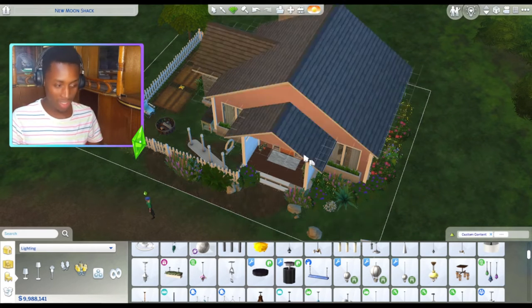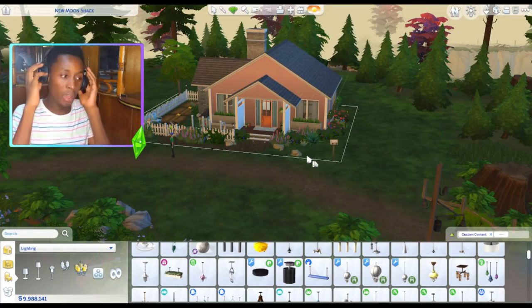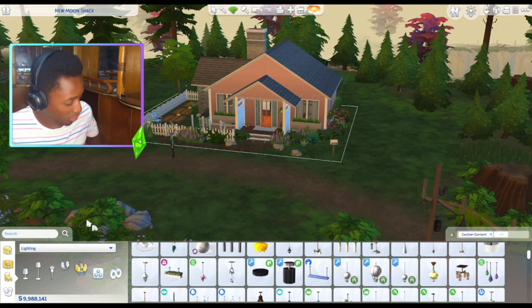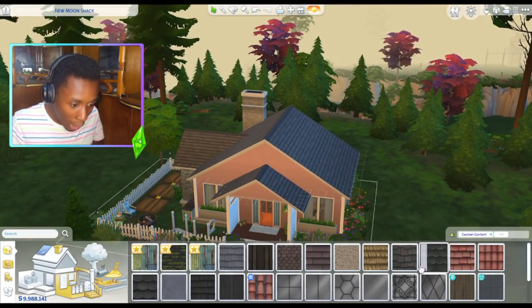Okay, I am done with the build. This was my original plan. I think I went a bit overboard with the plants. I think I went a lot overboard with the plants, actually. Wait, I actually forgot that you could change the roof pattern. So I'm gonna change that real quick.